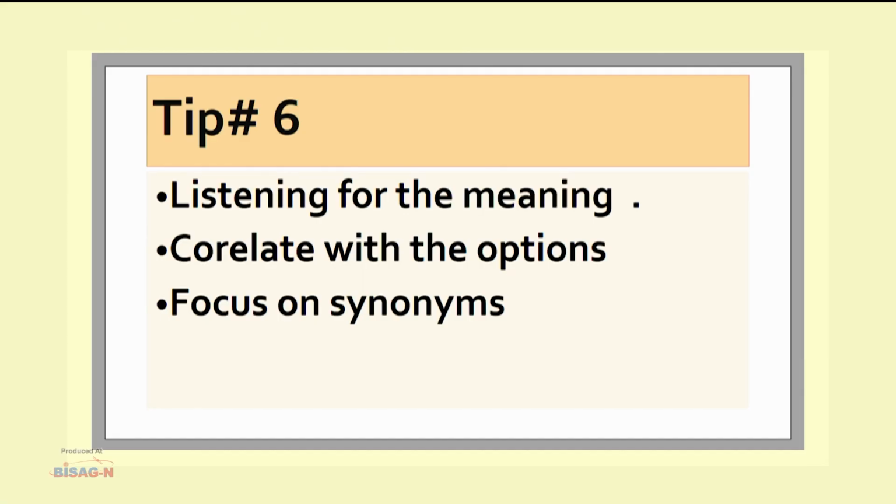You can go into the listening button and play it, and then you can read the questions, and it will go in the same order. So it will be a wonderful experience. You will listen to the questions and answer accordingly. That makes your whole listening process much easier. So let's move to the next tip. Let's see what it's all about.